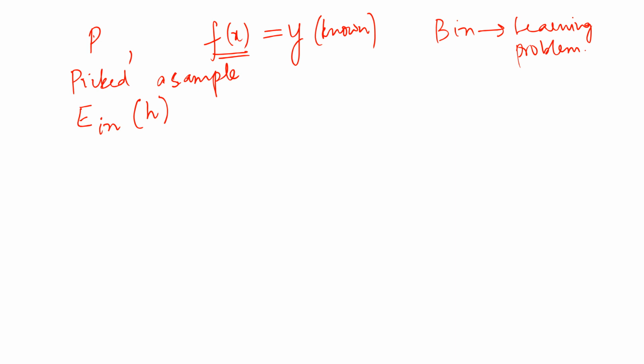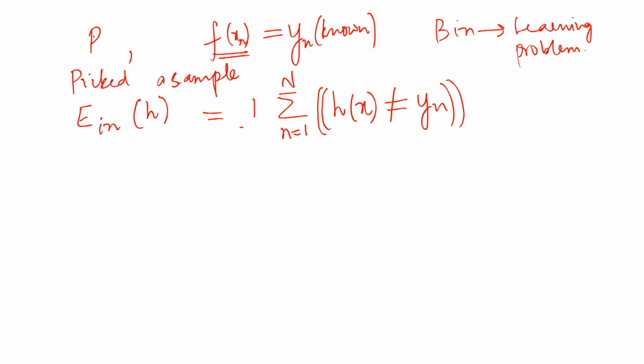The way this is calculated is that first I get an indicator function, written like this. The outcome of this is a boolean, a yes or a no, true or false. We count those outcomes when h of x_n is not equal to y_n. Say I have n data points, x_n and y_n. All those points where my hypothesis is not in agreement with y_n, count those. This is the indicator function. Once I'm done with that, I sum over all the data points that I have and find the average of that.